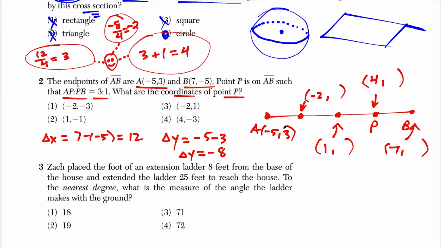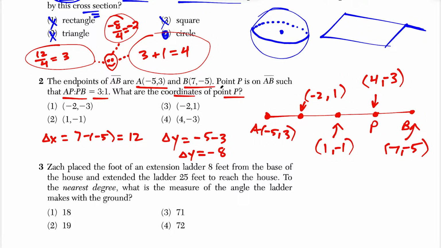So if I did 3 minus 2, I'm going to get +1. If I do 1 minus 2, I'm going to get -1. If I do -1 minus 2 again, this time I'm going to get -3, and then -3 minus 2 would give me -5. And notice that it brings me exactly where I need it to. So 7, -5, it's a good thing that we landed at 7, -5. That means we did this right.